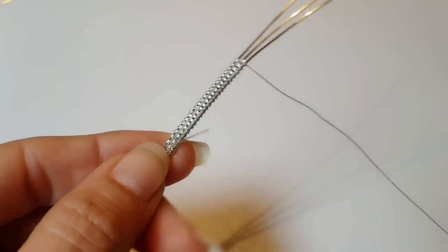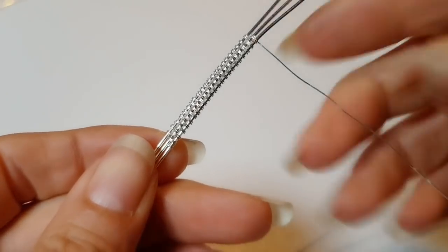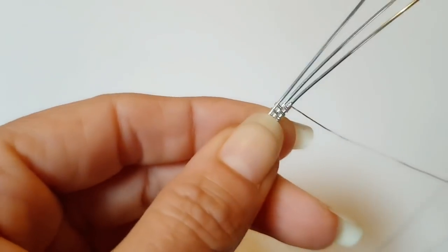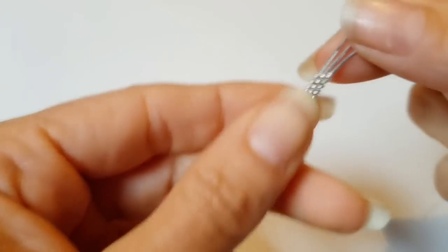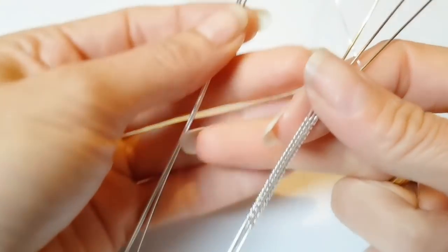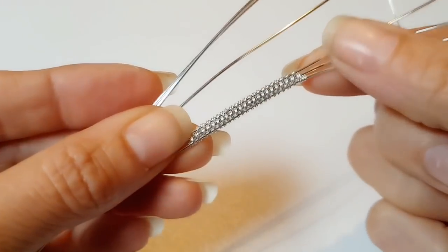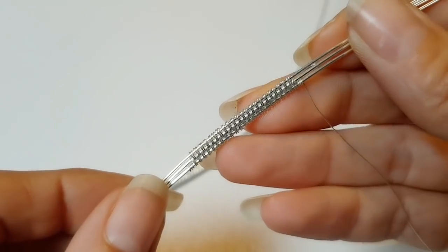Cut that tail end off. So I'm going to finish it off with 3 wraps around that inner wire again. Cut that weaving wire. So now I need you to do the same to the other 3 wires. Starting the same distance from the ends, do this 2-2 weave and do it 22 repeats. So I've done 22 repeats on that one.